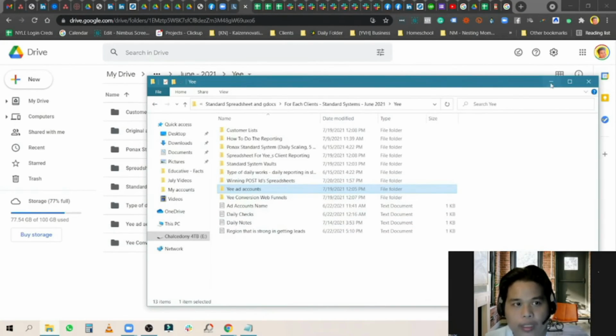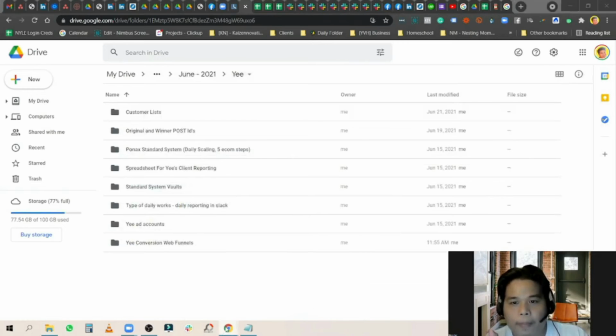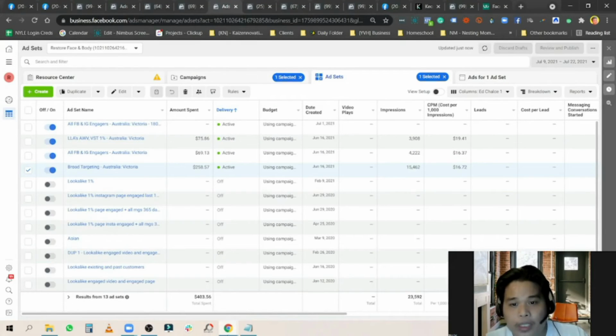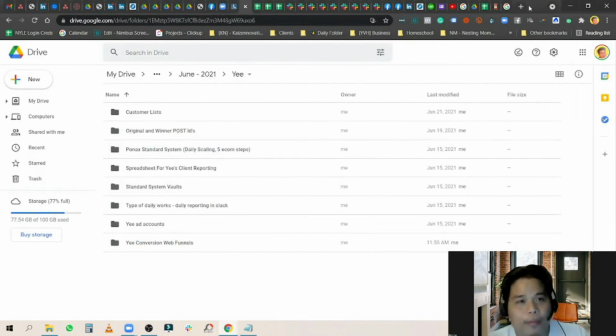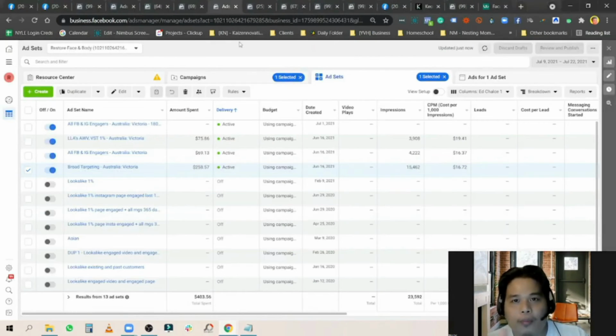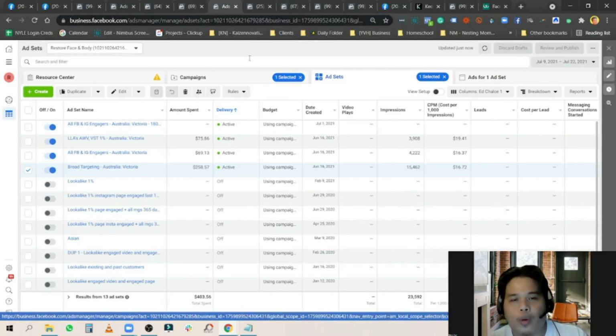Go to my folder, and we'll be opening a lot of tabs, because you cannot open all of them in just one Chrome. That's something I figured out on my own, because I'm a solo freelancer. If you're going to be working with me, you will be working directly with me. I will be reporting directly to you, and we're operating as an agency, but this will only be between you and me.